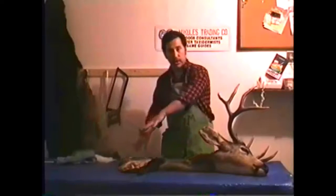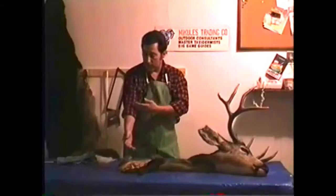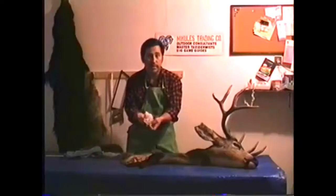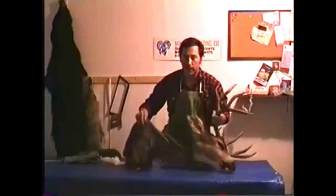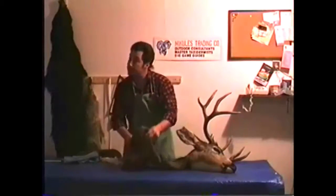Circular cut all the way around the animal about four to five inches behind the shoulder blades. From there, pull the skin forward. You come to the front legs — if you don't want to do this yourself, just cut the legs off at the knee joint and invert that skin inside out like a glove or a sock. Keep pulling that skin forward, skin it, use your knife where needed, then cut the head off and bring it in to the taxidermist. We don't charge extra for skinning out the head. A lot of times we prefer to do it ourselves, so if we make any mistakes, it's our fault. However, if you're backpacking in, weight is very important.